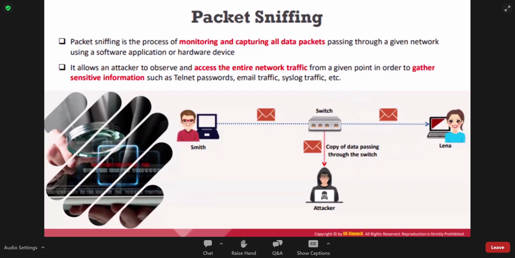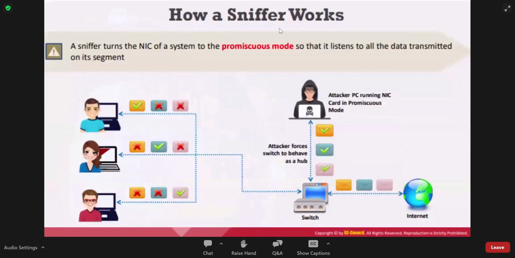Mostly the internal network won't have encrypted traffic, but the outside traffic would be encrypted, while the inside traffic wouldn't be. That is why if we connect to an internal network, we can easily sniff for the passwords. That is how we can pivot to another system. And you can see here, the attacker is connected using the NIC card in a switch.